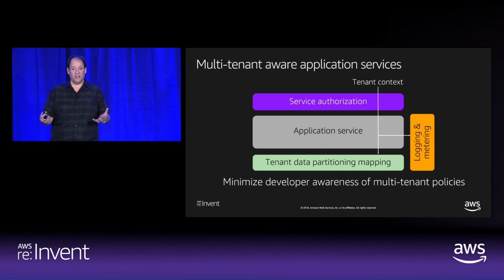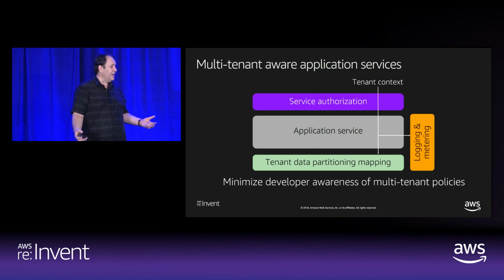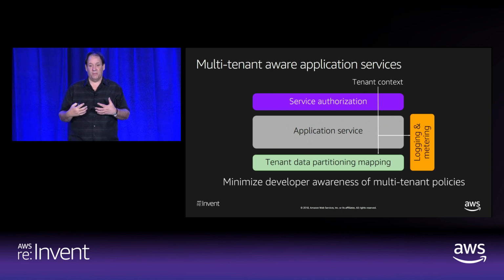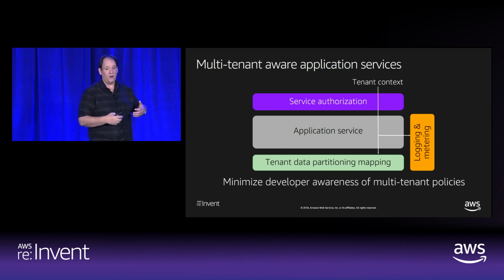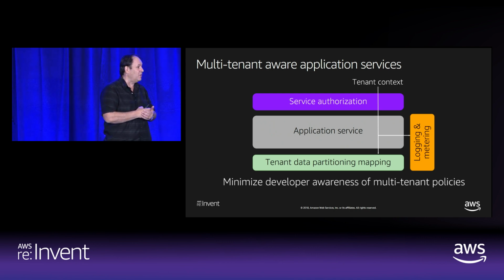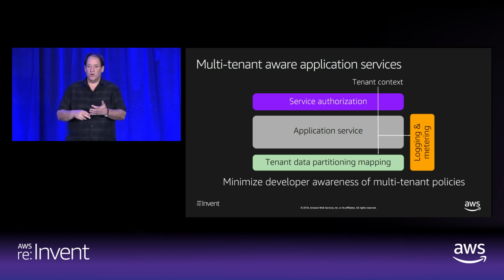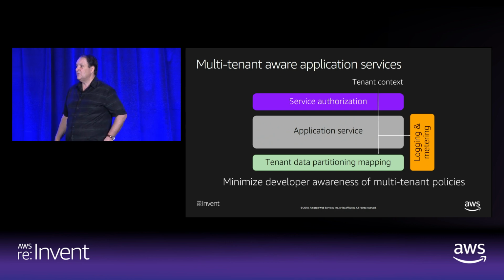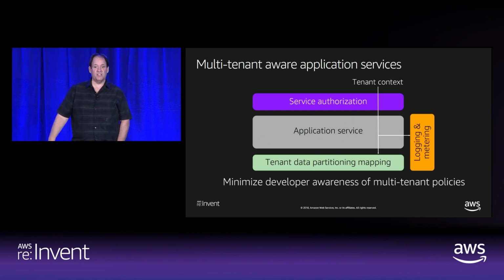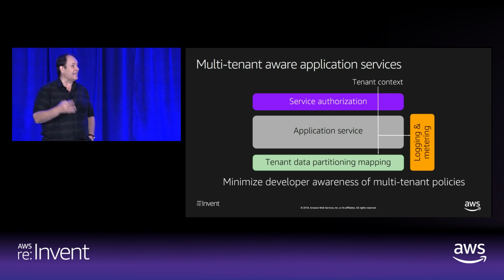Because now this service has to say, hey, somehow tenant context has to come to me, and I have to apply that tenant context. I have to get authorized as they come in to me in a tenant context, and as I want to log data or meter data, or I want to go get data from storage, all of that needs to know who you are, what tenant you're connected to, what role you're at. So how do I do that in a way that means that the developer of that service, who's just working on the functionality, doesn't have to think about how to apply those concepts?